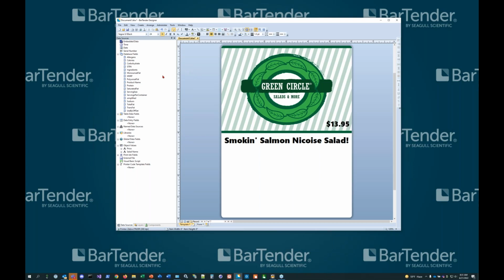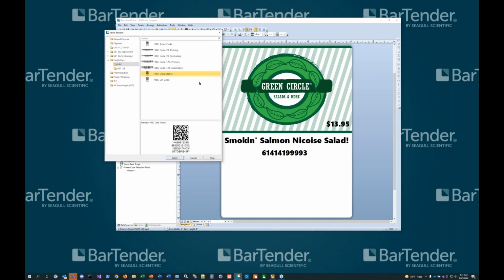So how do I do that? Well, I do have GTIN here, and if I pull it straight out, we can see the number, but that's not a barcode, is it? That's just the number. If we look up here, we're going to see a little barcode, and this is our barcode tool. And with BarTender, we support every standard type of barcode that you can imagine.